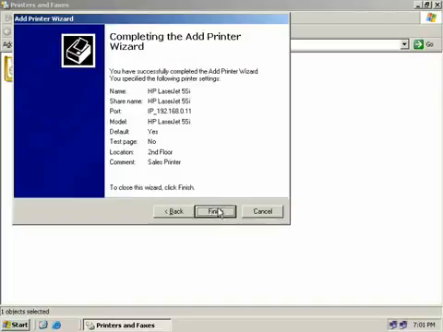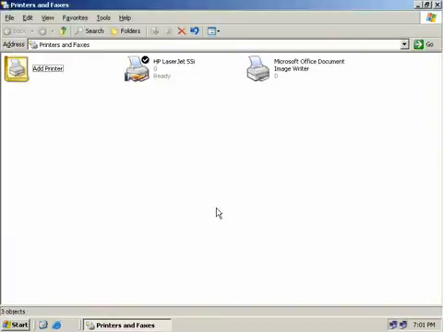Now we'll just get our standard summary screen telling us what we're about to create, so we'll click Finish and we're done. The drivers will then copy across to our server and our printer will be created and shared out if you happen to have specified that in the wizard. Okay, well here we can see that our printer's been created. Now notice the black tick above the icon. This provides a visual cue that this printer is now our default printer.